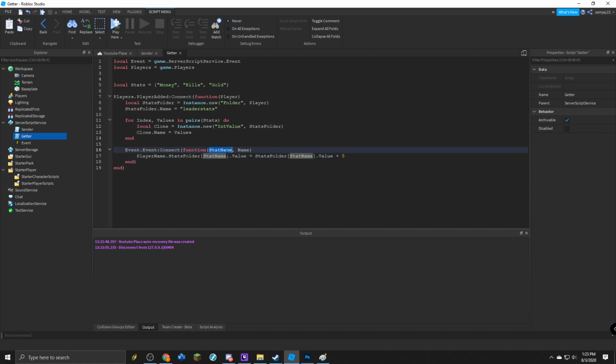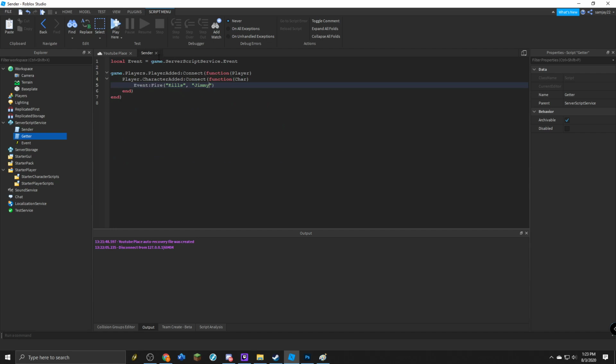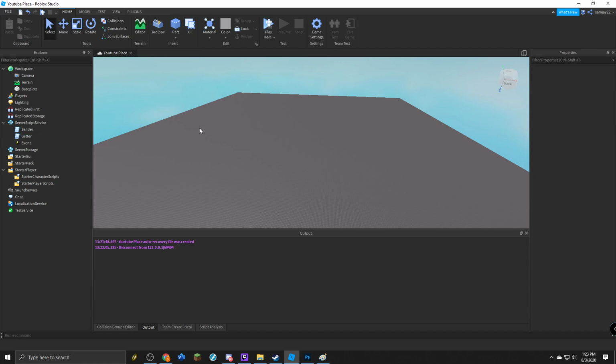So in this case, it would be kills, and we're gonna add 1 if Tom died, right? That's basically what bindable events do. They communicate from one side to the other side, client to client or server to server. You could also do the same thing on client to client, but it would not replicate to server because you'd have to use a remote event.